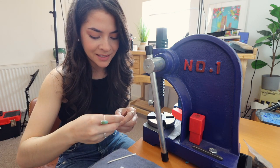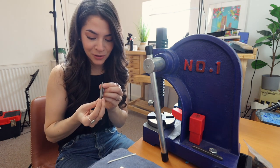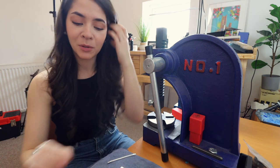I have to separate these stamps because I have misstamped so many times by picking up the wrong one.